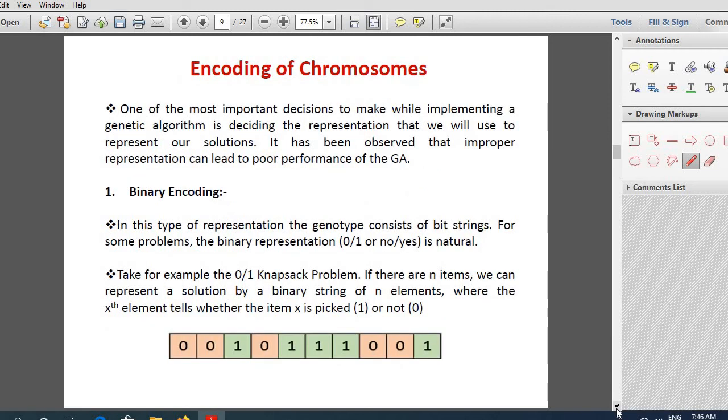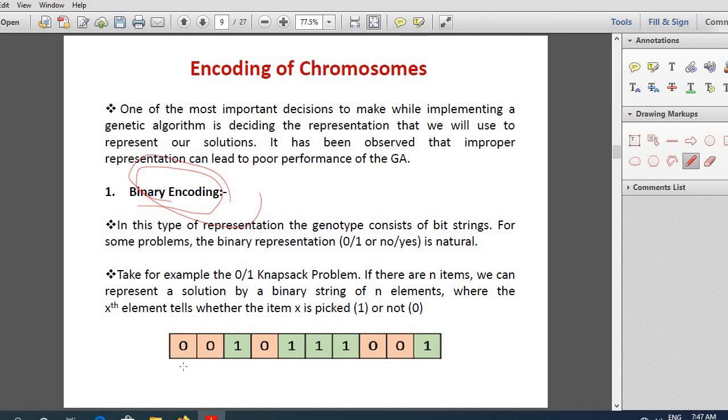Now we'll also look at how we are going to encode the chromosome. I told you that each combination of input, or each solution to a problem, is represented by a chromosome. So what is the best combination of inputs in order to get the best product? Each combination of input is a solution to find the best product, right? So each combination of input, or your solution, or your individual, you call it individual also, is represented by a chromosome. So how are you going to construct the chromosome, or how are you going to encode the chromosome?